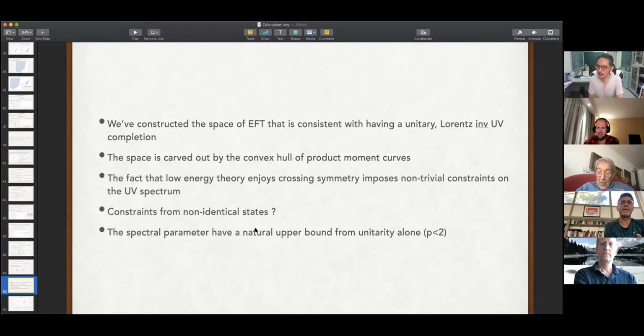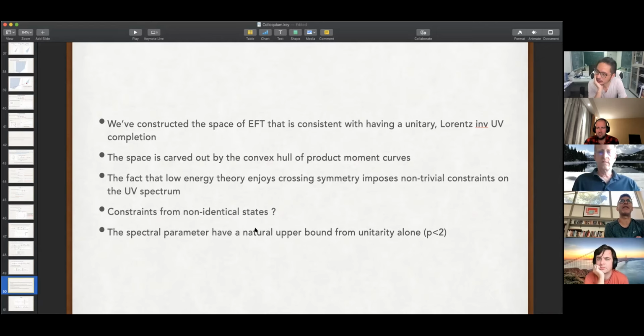It's not a question that probably people in this community think about a lot, but I haven't really followed. So your constraints, as I understand it, are on basically the coefficients in the S and T expansion of amplitudes, which you can state in terms of external mass. You scatter certain external massless particles, you get some answer, and then you get constraints from a consistent S matrix. I'm fine with that. Those constraints are universal for any theory with that low energy spectrum. They give you constraints on the Fourier coefficients of S and T.